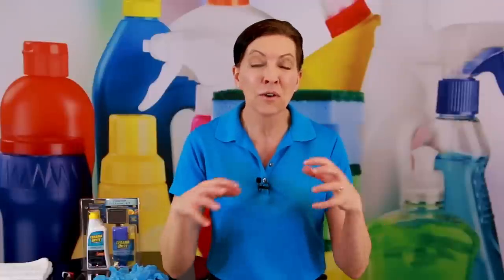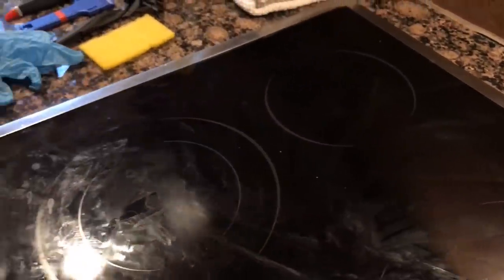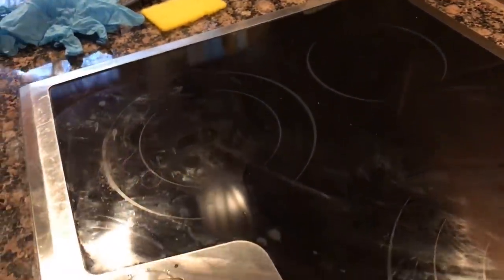How do you clean a flat top cooktop? That's one of those flat ones that looks like a table where it doesn't have burners popping up and there are no grills or grates on top of it. It's not a 3D stove, it's a flat cooktop. And sometimes when you cook, there will be gunks of stuff that's baked into the surface. How do you get that clean? We're going to talk about that today.